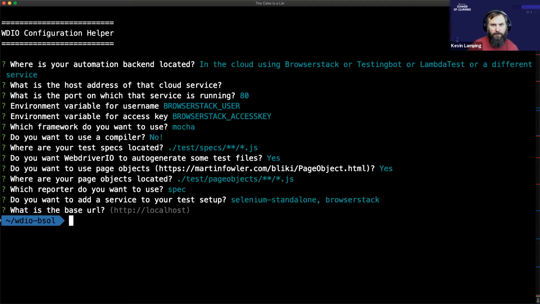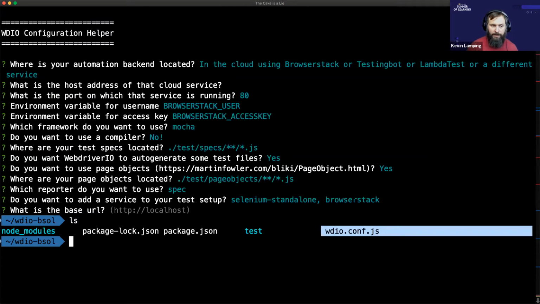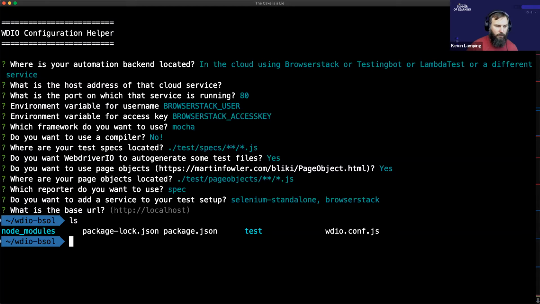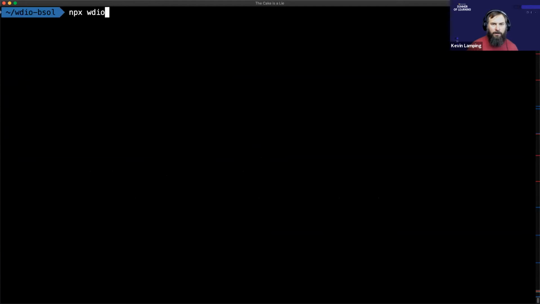So now we have this config file, which we'll take a look at in a minute. I'll hit npx wdio. I won't pass in the config. It does create this conf.js file, but we don't need to pass that in because it defaults to that file name. And I'll show you real quick. You see we have a configuration file that got generated by this utility. We have our test folder with those auto-generated example files. Then we have our package.json as well, and then all of our node modules. Anyway, I'll clear this and let's go ahead and run our tests.